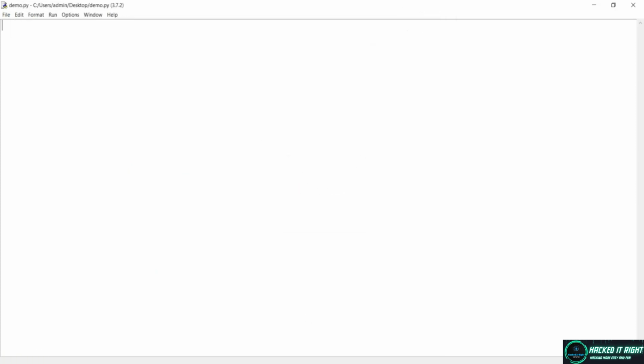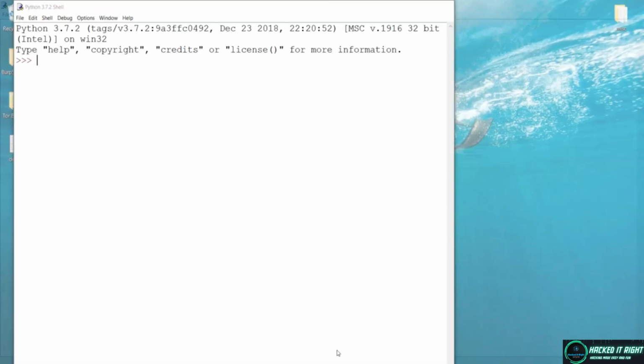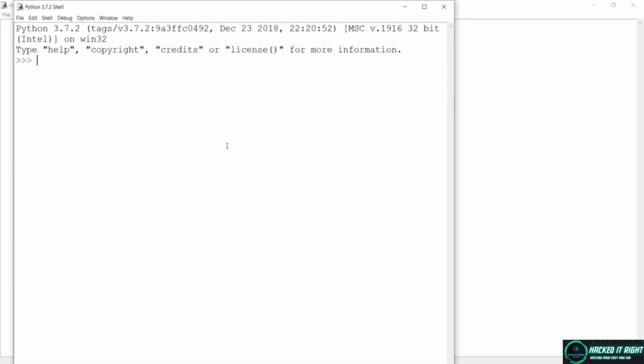So let me save this first. We have a bunch of fundamental data types. We have seen the integer, string and boolean in this lecture. We have to explore further data structures in the upcoming lecture, but for now you can see we can also do multiple assignments to the variable.